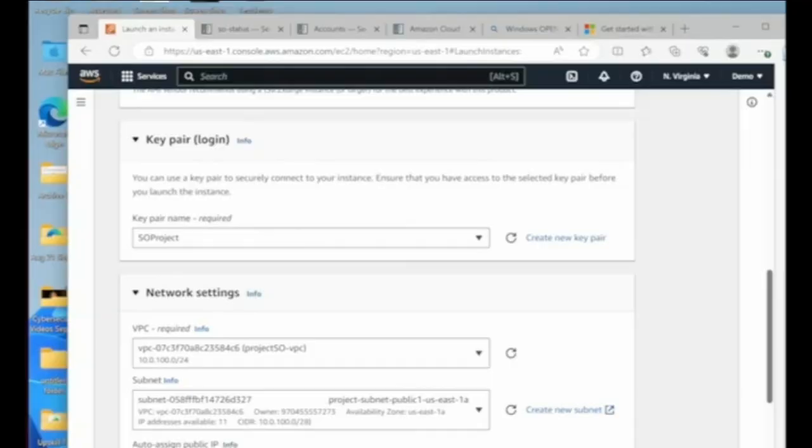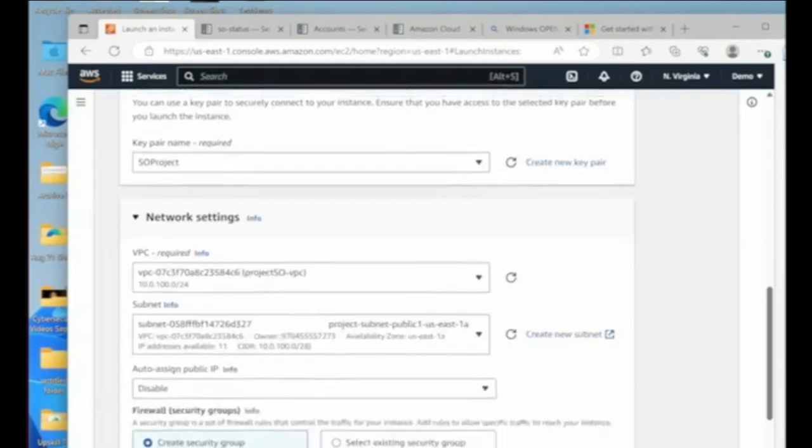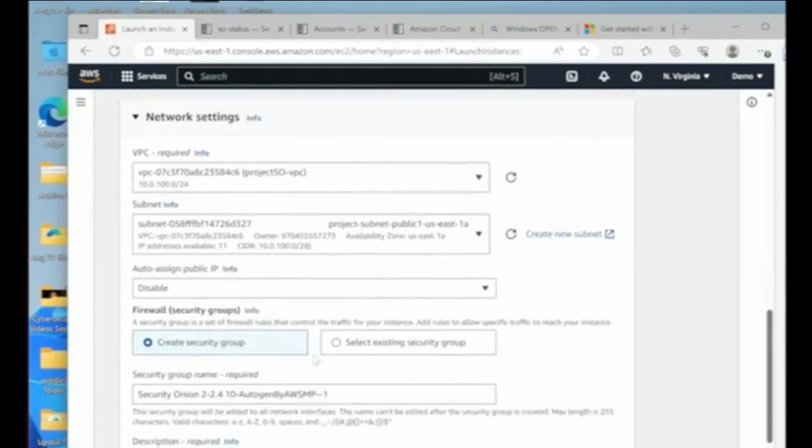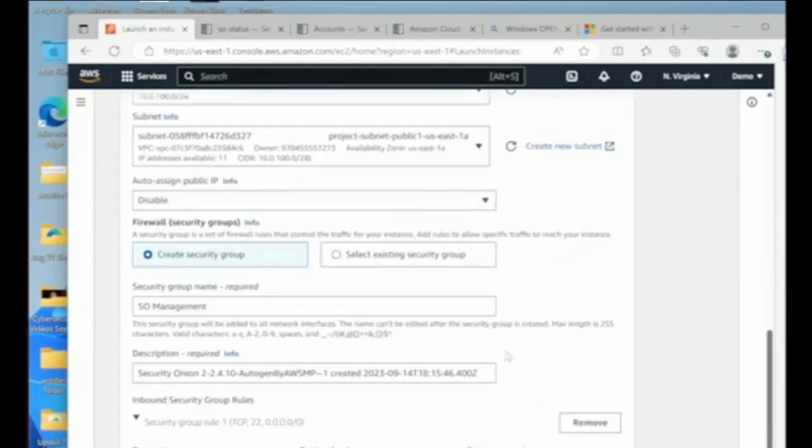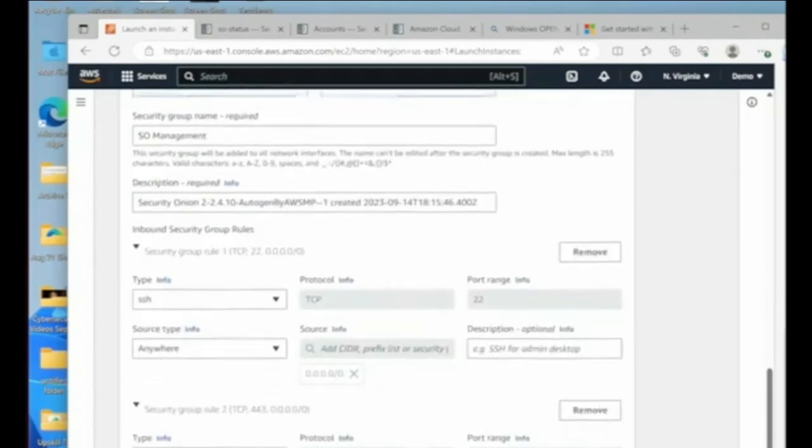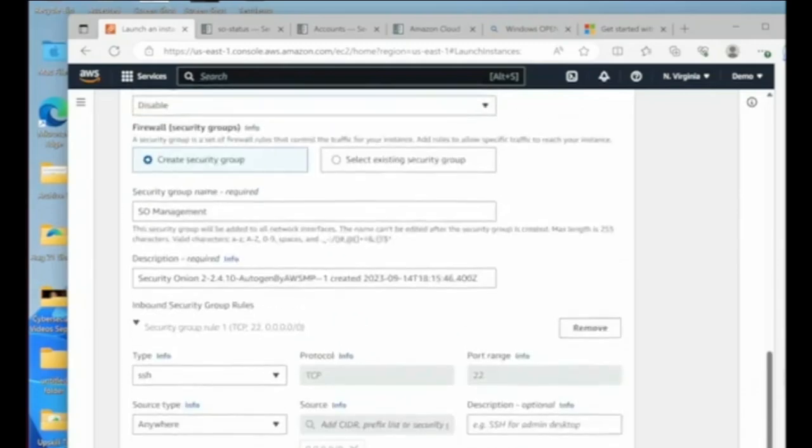For the auto-assign public IP, you're going to want to ensure that this is disabled. Now, for the security group, you're just going to want to keep the security group the same, and then later on, we're going to go and change those security groups. A lot of issues are going to be because you don't have the correct security groups.